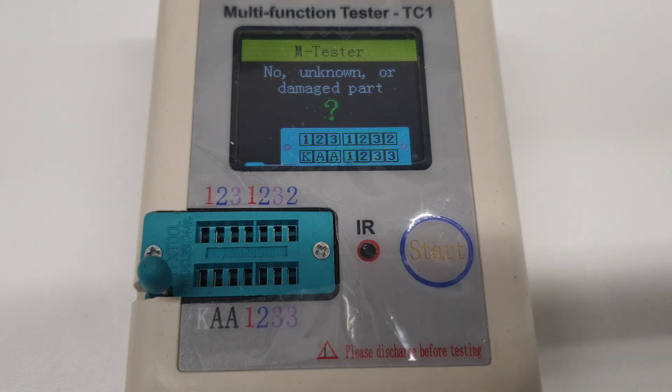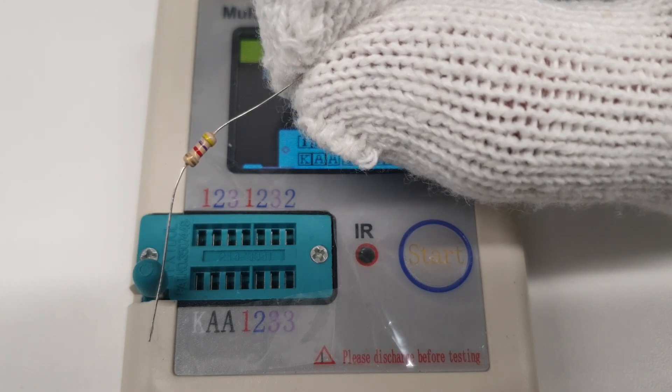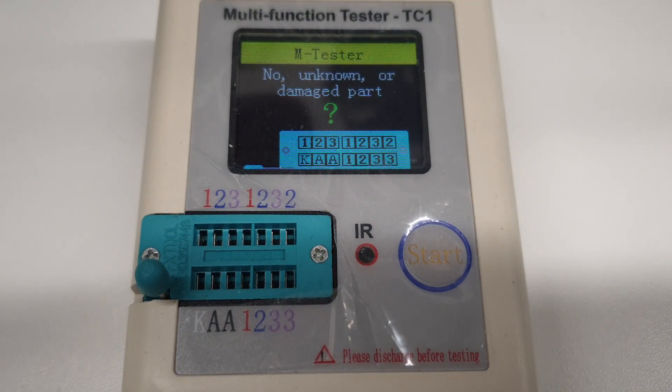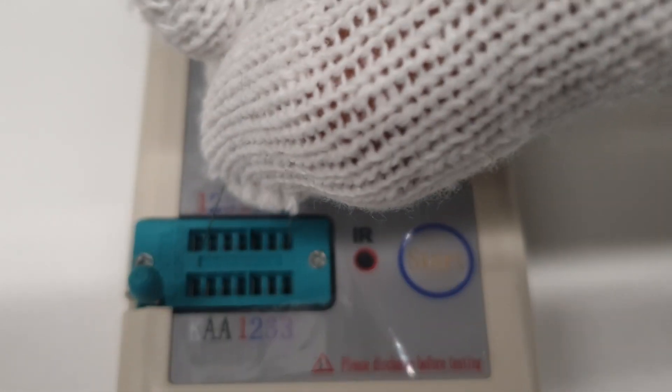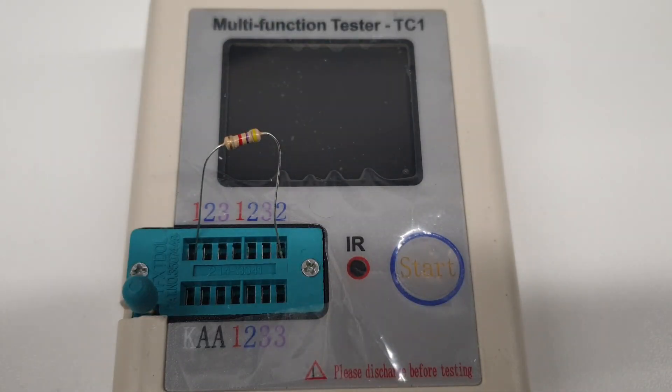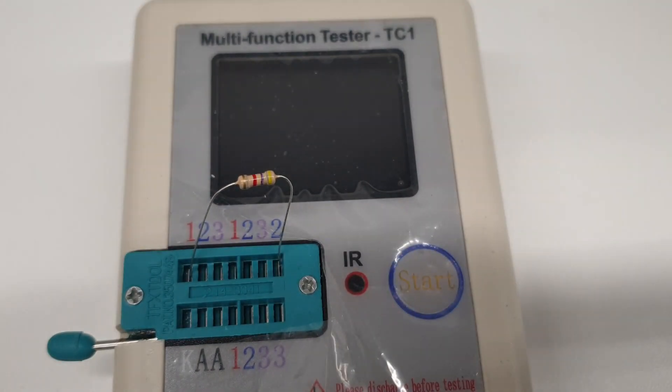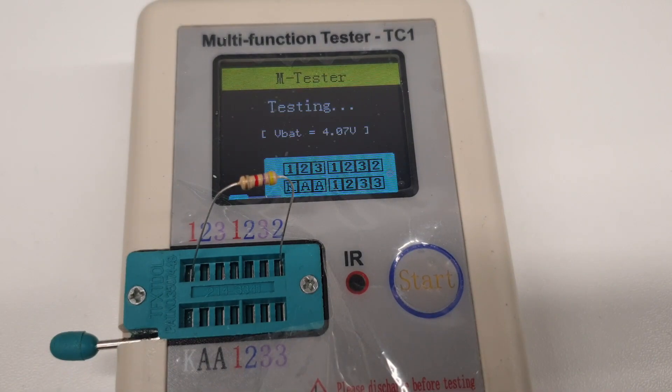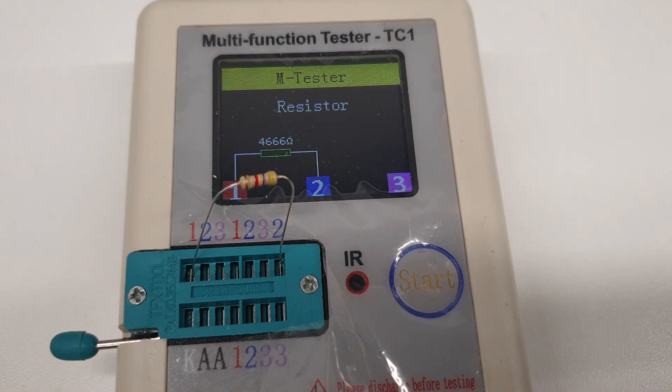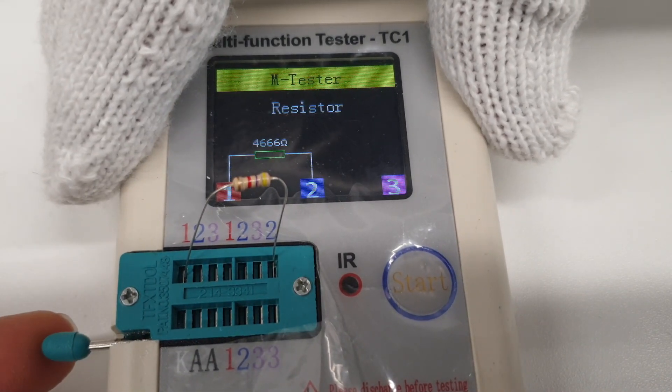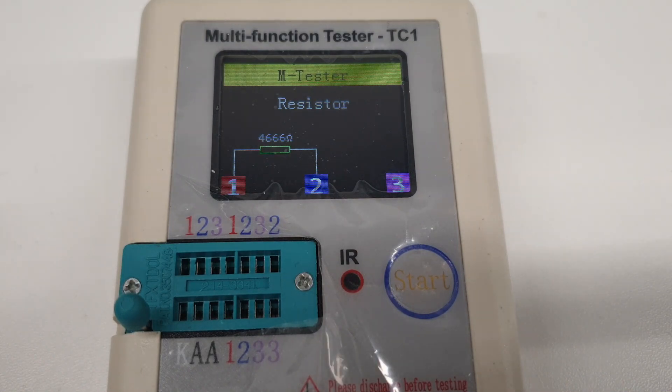Let's start with a resistor, a normal one. I've got a 4.7 kilo-ohm resistor. Just plug it in into any of these pins - just make sure there are different pins. I'll plug it in here like one and two, close the port, and hit the start button. It says 4,666, which is like 4.6 or 4.7K, which is what these colors indicate. That's pretty good.